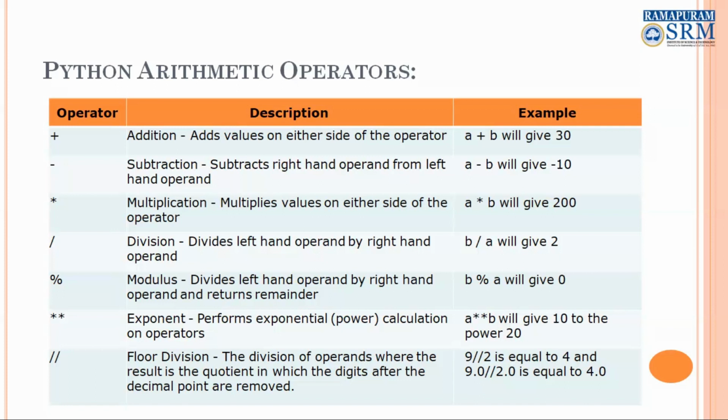And the third one is the double division. The double division is specifically used for floating point divisions. If you simply use the single division, whatever data you have given, it automatically considers only integer data as the real value. If you go with the double slash, the data will be considered in floating point precision, whether it is a real value or a whole number. This is the arithmetic operation.